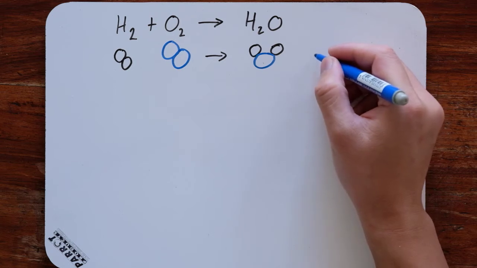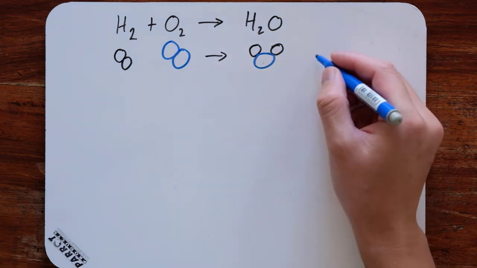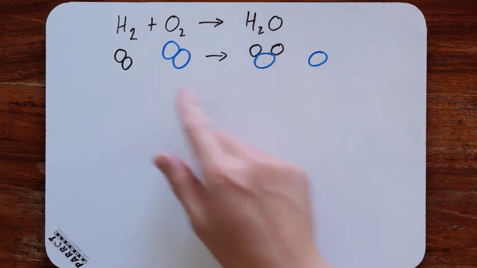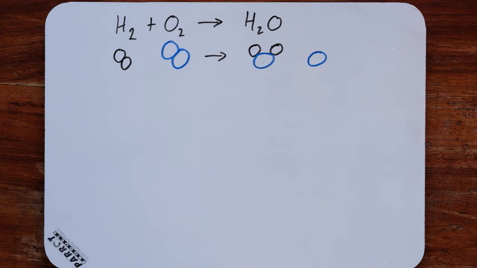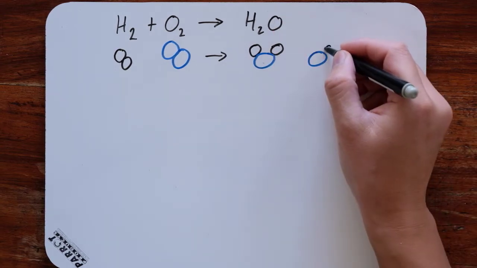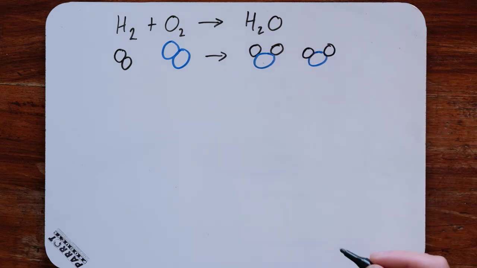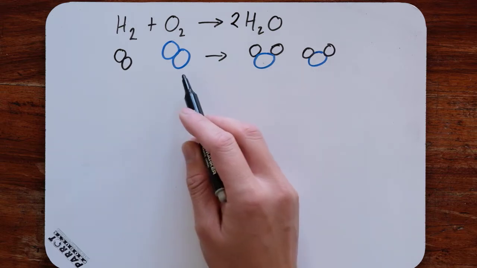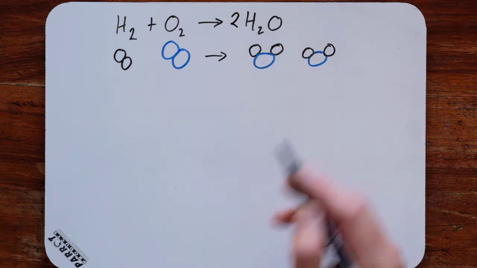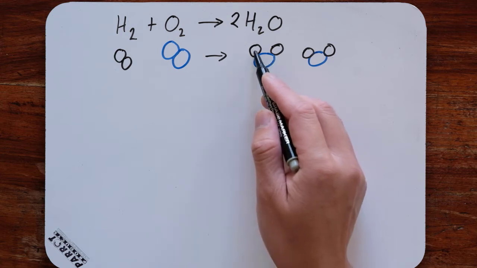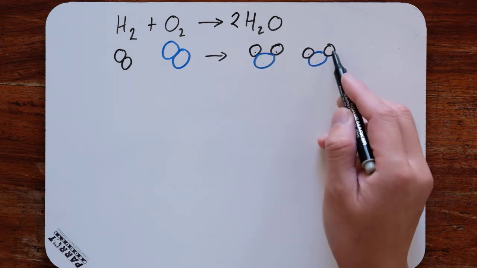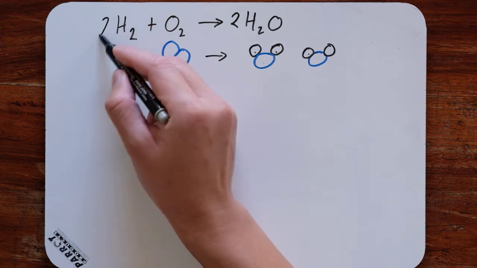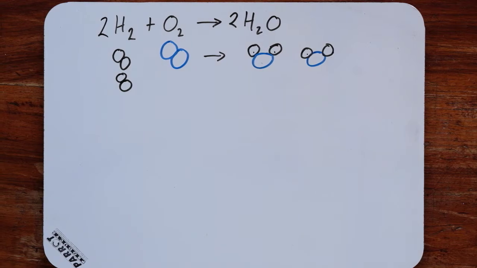Okay, so we know that there's two of them, so therefore we need another one on this side. But because we can't just add on an extra O, because there is no O by itself, we must add on a whole extra one of those molecules. So that means we have two there. That means our O's are balanced, but now our H's are not balanced. But this is easy enough because we have two here, now we have another two there. So all we need to do is add in another one like that to give us a balanced chemical reaction.